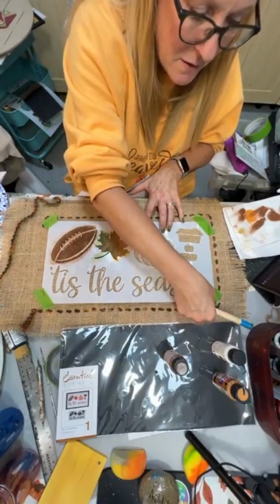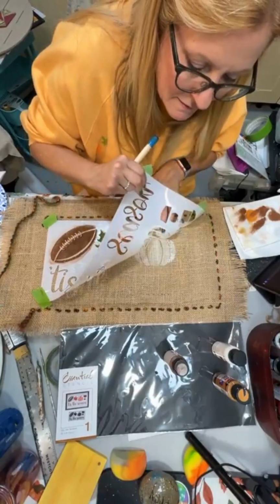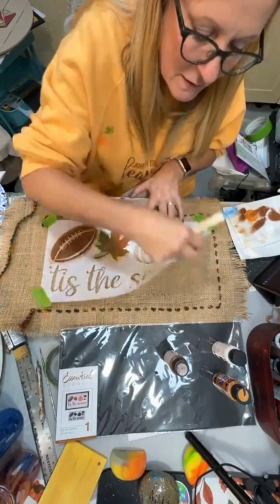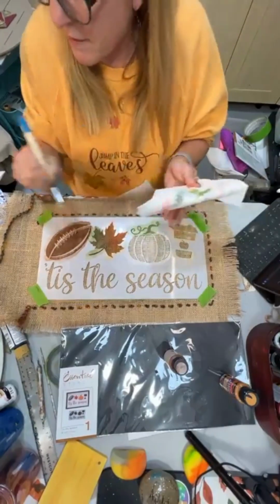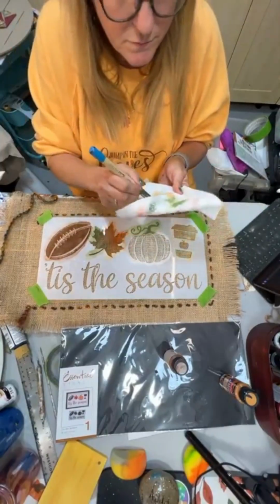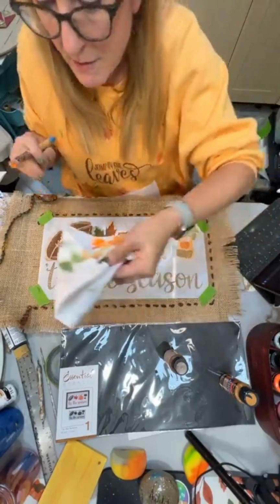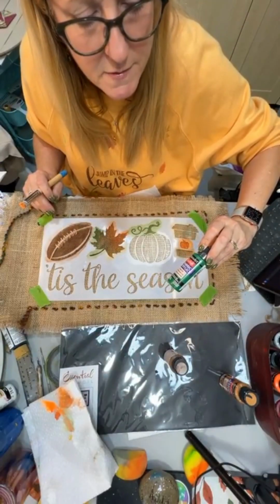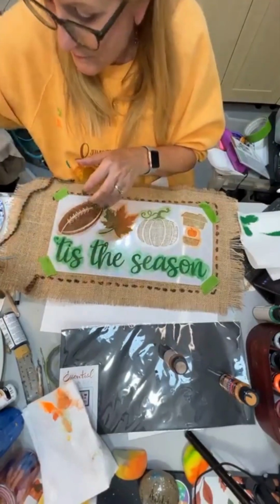Let's take a quick peek here. Look that up. I might want that to be a little stronger white. And then where I've got that little pumpkin there, I'm going to pick up that orange. And then we have the words 'Tis the Season. Or maybe I'll just go with this Christmas green color. I'm going to lift this up.